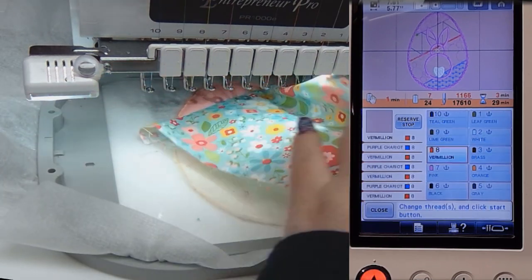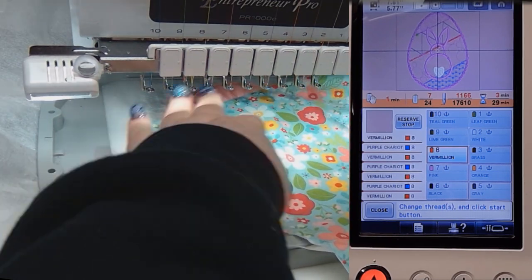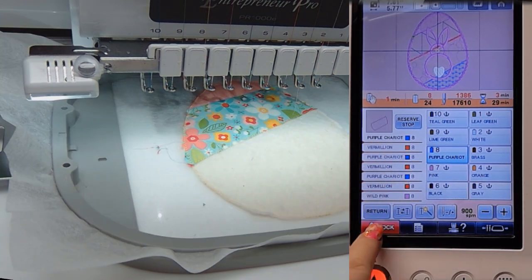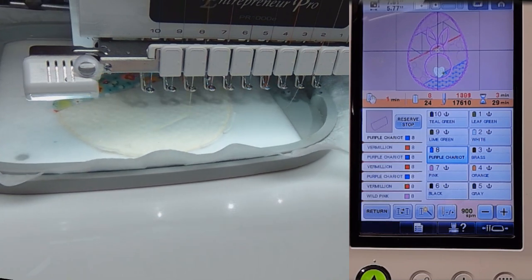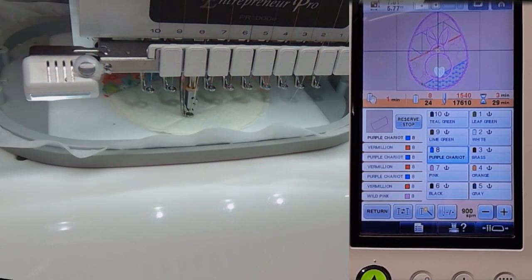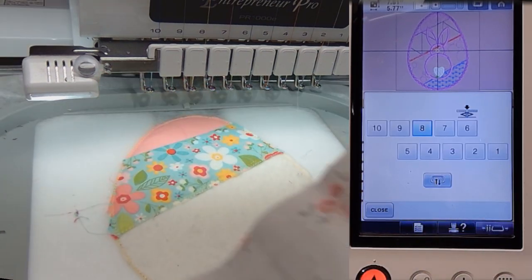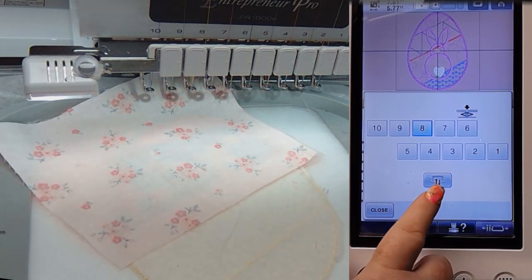So once that stitches, then we are going to stitch that down, and that's our third and final step for the folded fabric. So make a nice crease and stitch it down, then cut it out. So here we are on the third one, and placement, and then we're going to put the fabric down. I'm going to do a frame out here to make it easier, and it's a great view too with our new cameras. I love it.